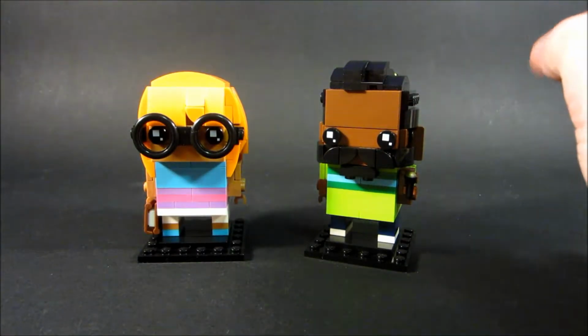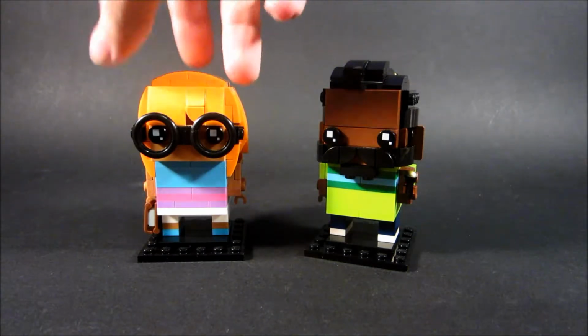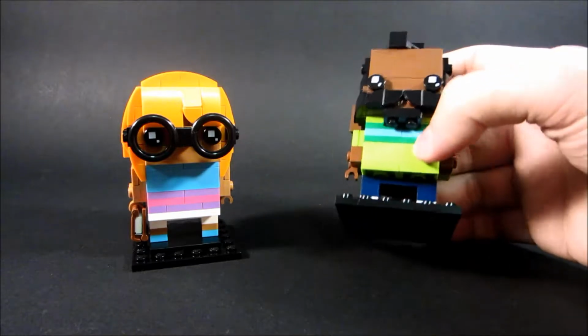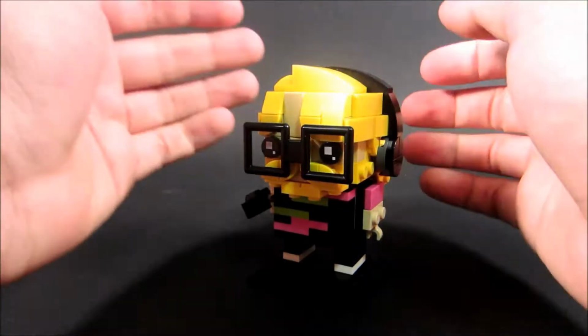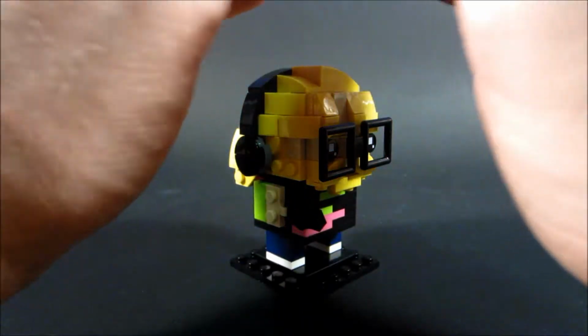So yeah, these are 2 more figures that I've made, and the last one that we're going to do is a version of me. So prepare yourselves, because I'm going to see what I can do with what I got. So, here we go. Well, here we are a little bit later, and we have a brickhead version of me.